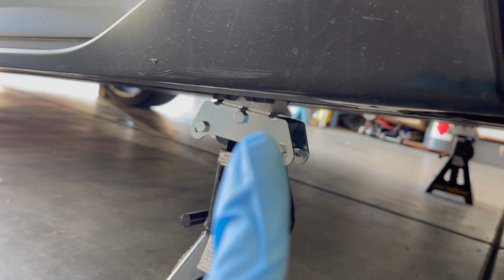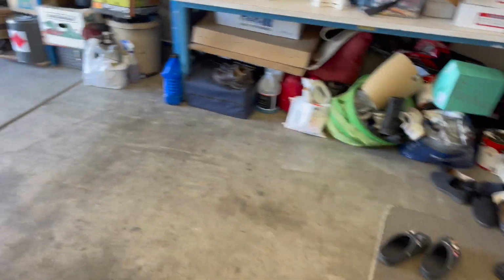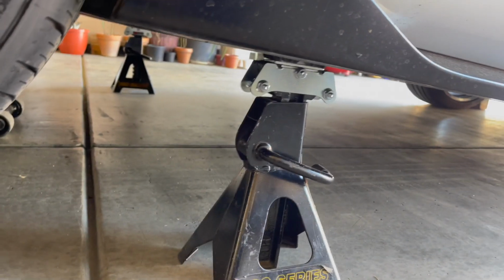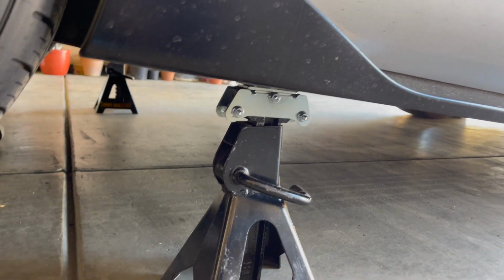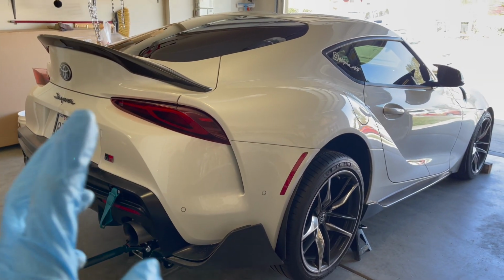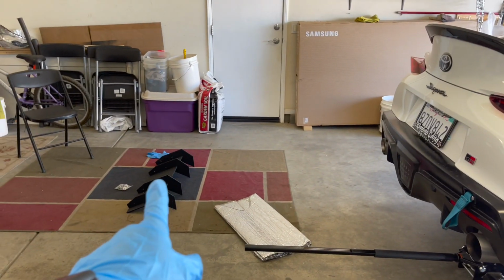So I don't know about you guys, but putting the Supra on jack stands is probably the hardest car that I've ever done, just because it has those little things that you have to put in on the jacking points. BMWs have these little adapters that you have to buy so that you can fit the jacks underneath. I don't know if they're really that necessary, but if you want to have your car up and go under it, they're pretty necessary so that it won't fall off or something. Those things go inside that little piece, as you can see, and they hold the car pretty well, so if any movement happens it won't fall. But it's a pain in the ass. That literally took me probably 15 minutes trying to play with it, bring it up and down. But let's get to installing that part.